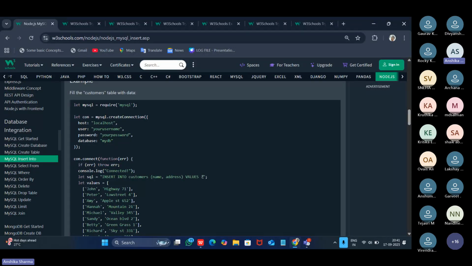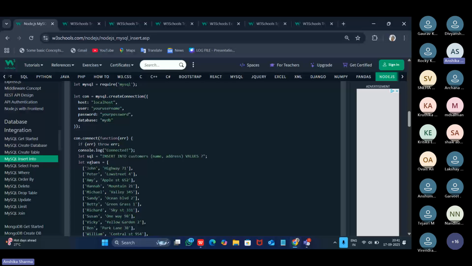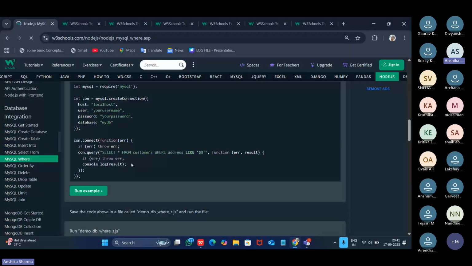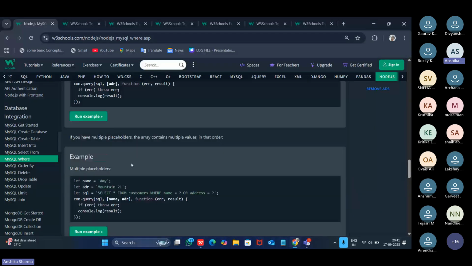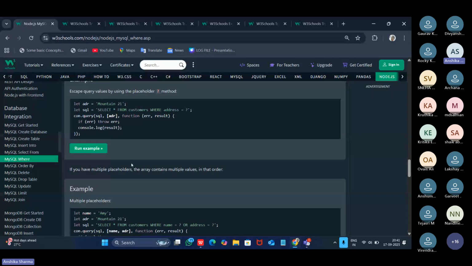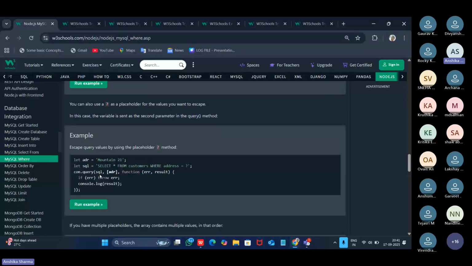We have already done this, the use of question mark. So what they're telling us, in this case, the variable is sent as the second parameter in the query method, because we have already seen, first of all, this SQL will be passed, and then this address will also be passed. That will be replaced by this question mark.